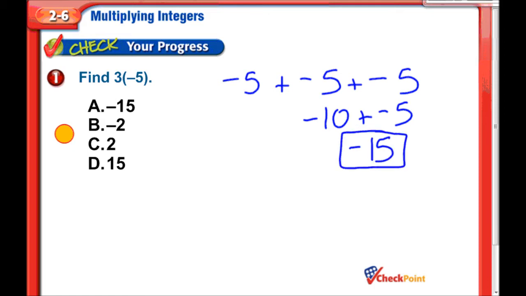Of course, we can simplify that by just using multiplication, and we're going to really save ourselves a lot of work. So we just use our multiplication table. Well, of course, 3 times 5 is 15, but as we learned on the previous slide, a positive times a negative is actually going to equal a negative answer. So we have 3 times negative 5, and that's going to be negative 15. All righty.